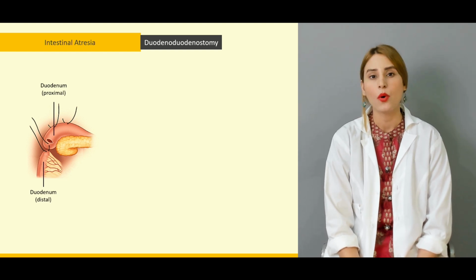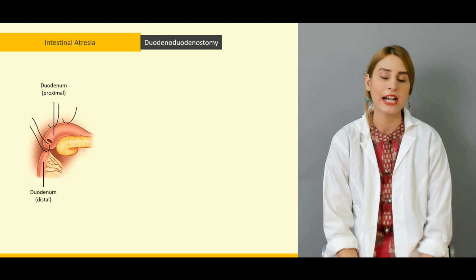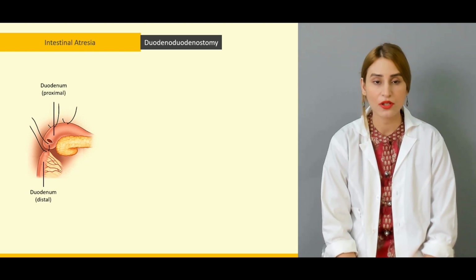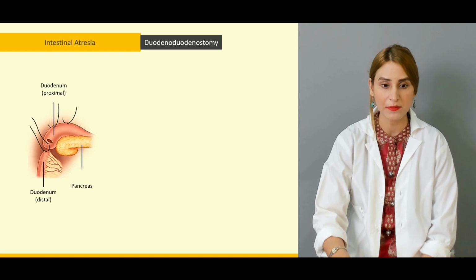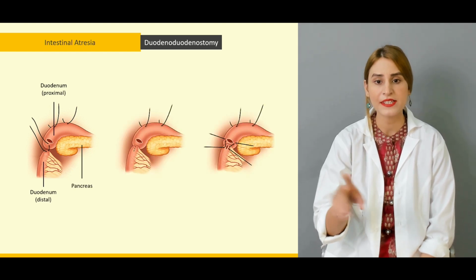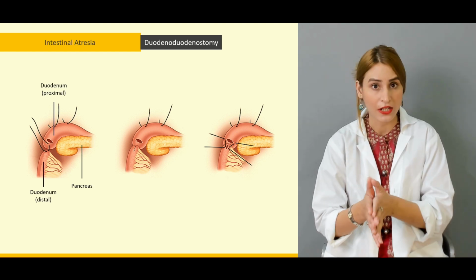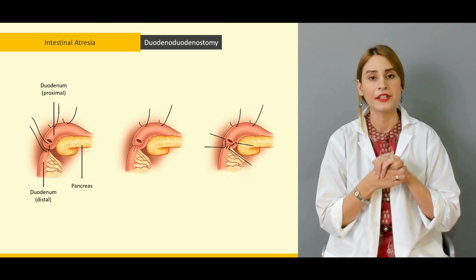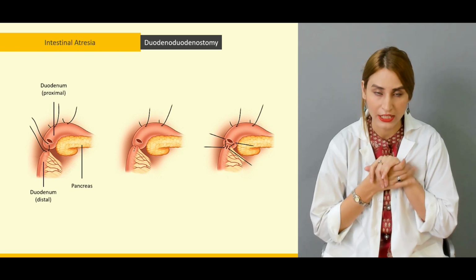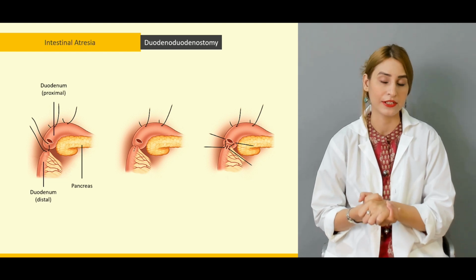Young children or the newborns can have atresia or they can have stricture as well, but most commonly duodenal atresias are very common. This is for the duodenal atresia. You give the patient a good hydration therapy. You keep the patient NPO for 24 hours, and then you have to perform the surgery for the duodenal atresia.